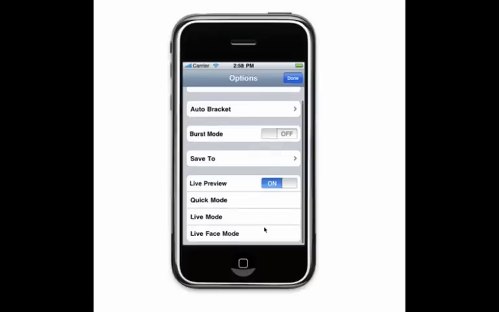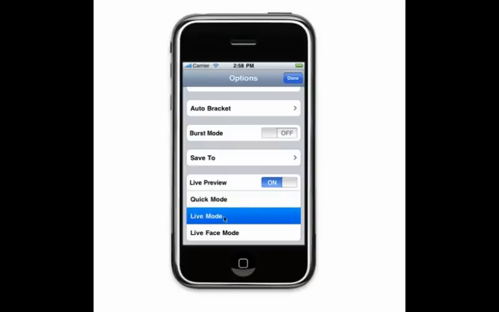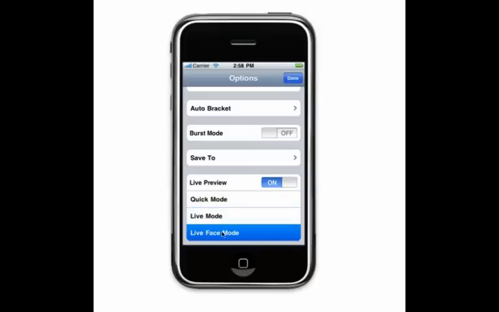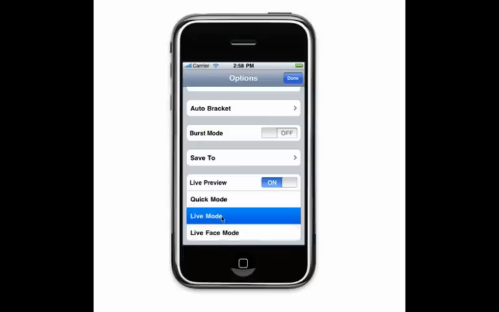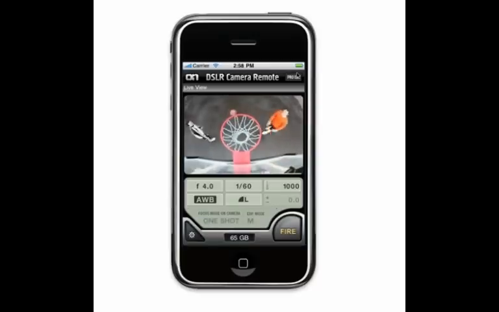So I'm going to set it to the live mode, and I'll show you how to autofocus in live view. There we go, so we can see the video now. All I do is tap on the preview window, and it will refocus the camera based on whatever autofocus point I have selected on the camera hardware. It'll usually take a few seconds for contrast detection autofocus to work. There we go. And again, all you do is tap anywhere on the screen. It'll cause an autofocus cycle to happen, and it will focus. Again, it takes a couple of seconds.